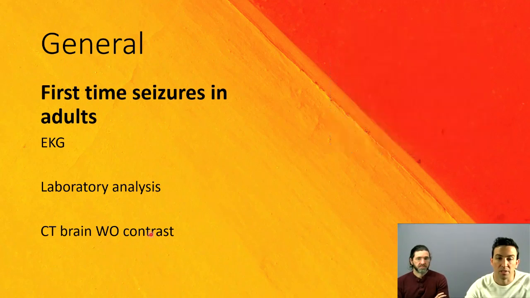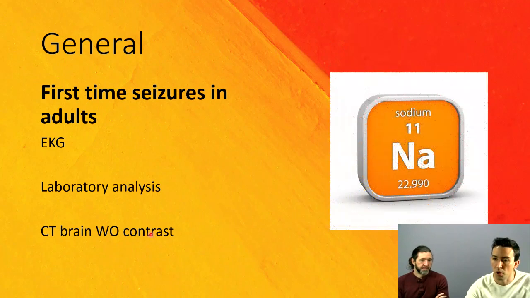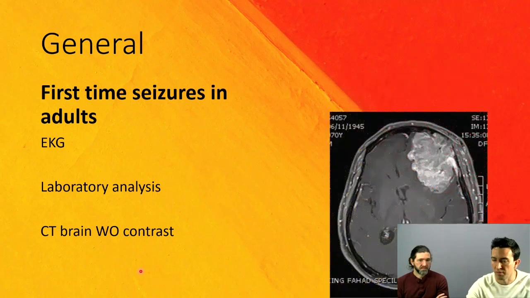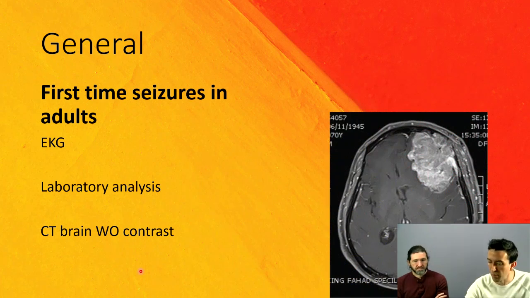The next step is laboratory analysis, and really what you're looking for is sodium. We've already done the point-of-care glucose, ruling that out, and then you're getting that BMP, really looking for sodium. Less than 120 would be your number. And then again, first-time seizure in an adult, getting a CT of the brain, looking for some sort of mass effect. If it's trauma, we're obviously getting a CT scan looking for any sort of intracerebral hemorrhaging that could go on. And that's about all there is.